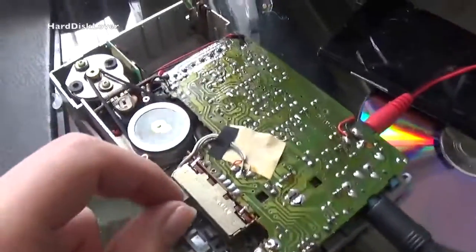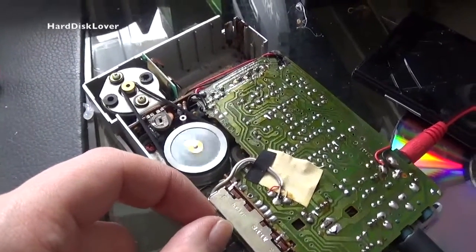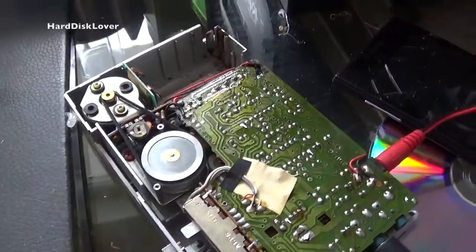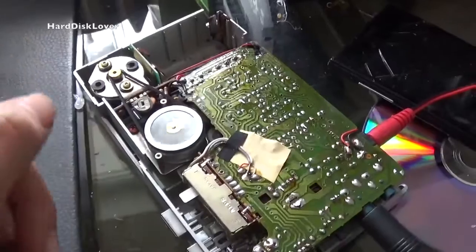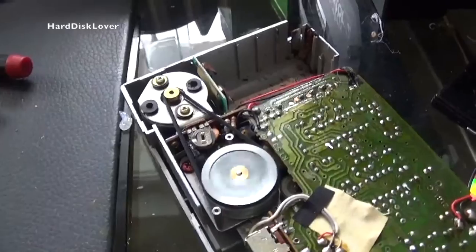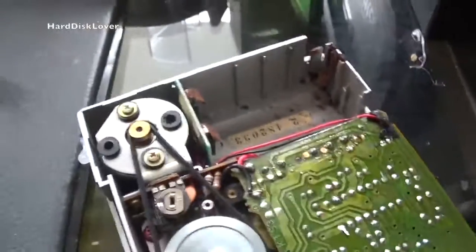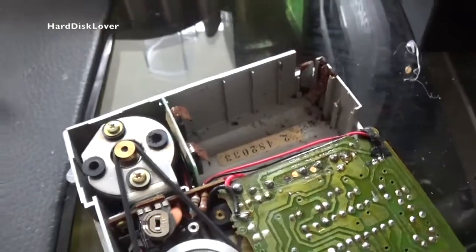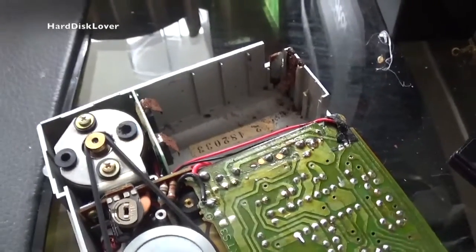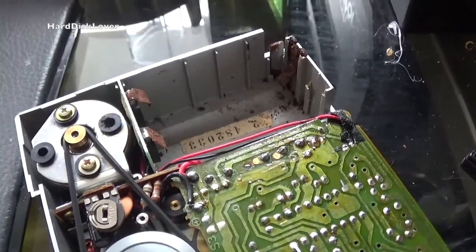I've got a tape in there — just a crappy one that somebody recorded — and I found an old tape deck that I got from a dumpster. So there we go. As you can probably hear, that thing is working just fine. All I've gotta do now is reassemble the whole unit and make another video about how I'm going to fix those contacts, since I'm not going to use the AA batteries on it. I'm just going to go for one, two, or four lithium-ion batteries and a small DC-to-DC booster.